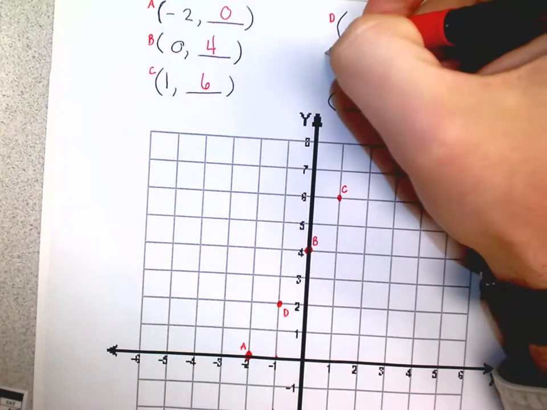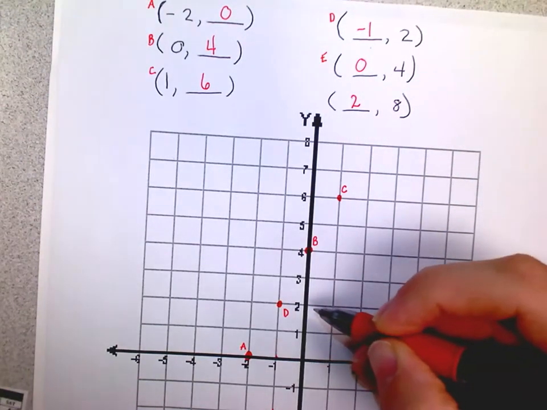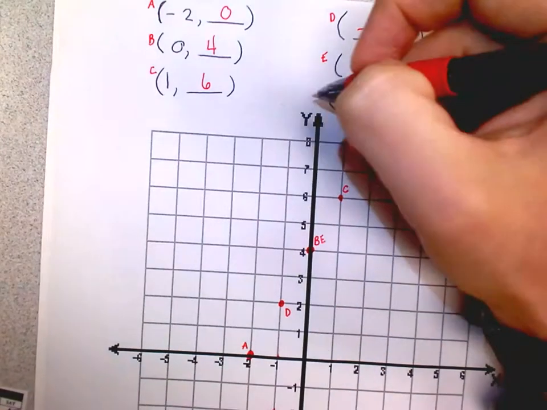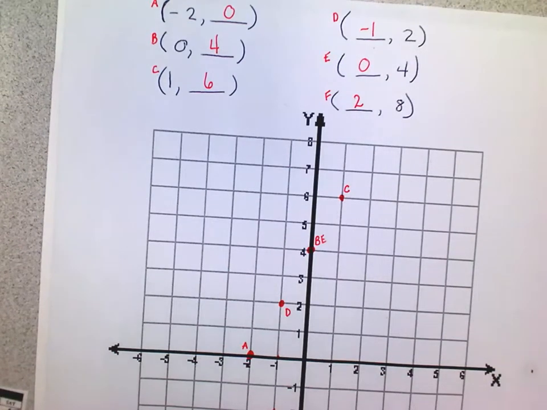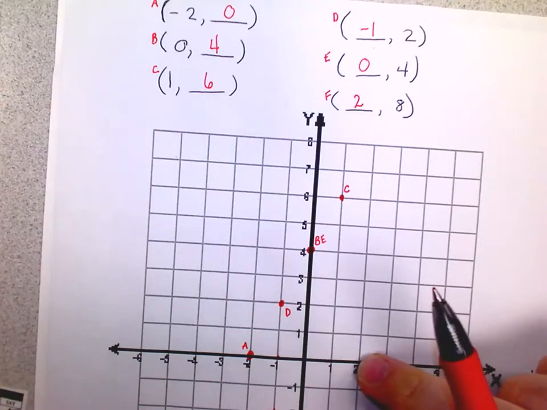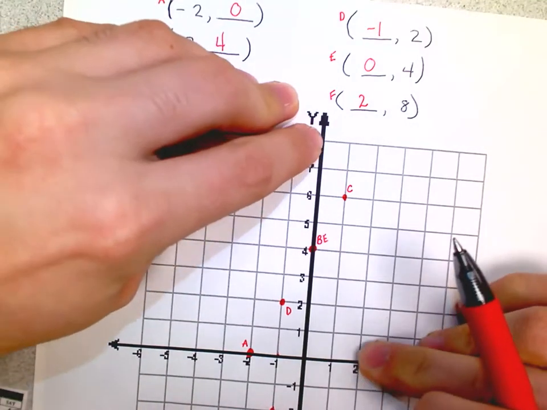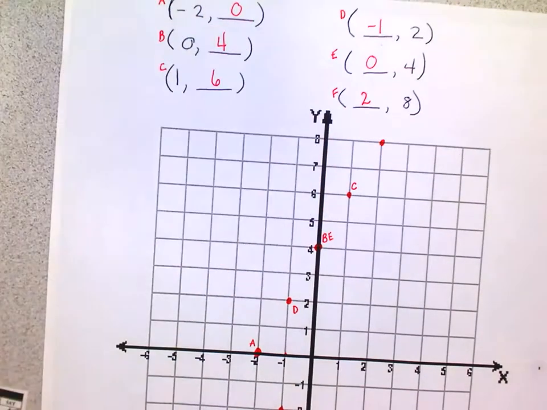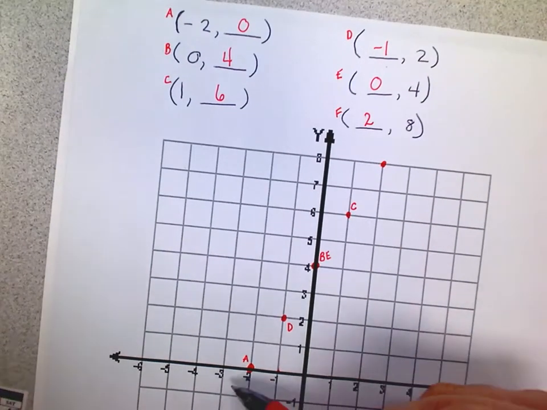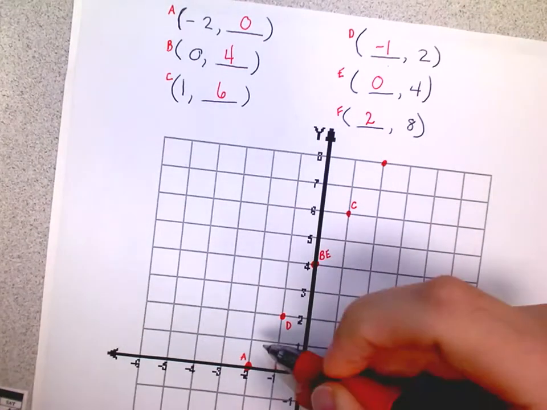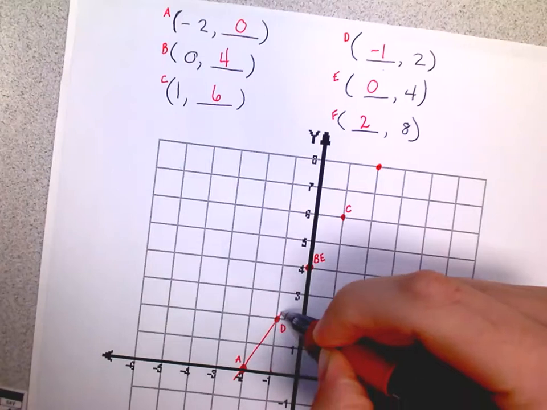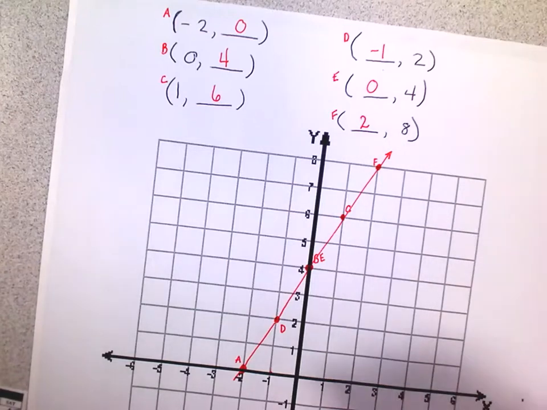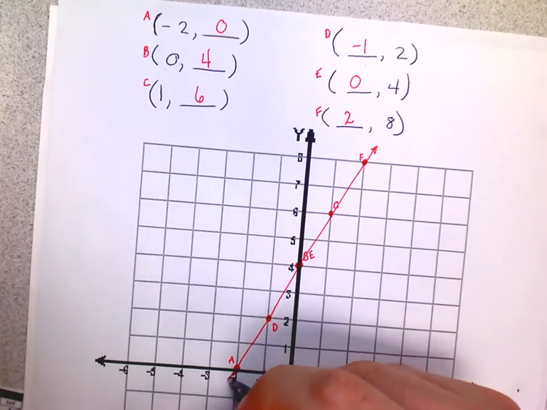Okay, point E is actually the same as point B because we graphed it earlier. And now we have to find point F, which is 2, 8. So we find 2 on the x-axis because it's the first number that appears. We find 8, and we just let our fingers meet, and they will meet right here. And as you can tell, if we were to connect these, we would have a line. So let's go ahead and do the best we can to draw a line with the points that we have. I like to draw an arrow on the end of my lines to show that the line will continue on forever.